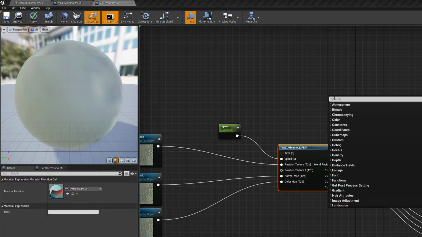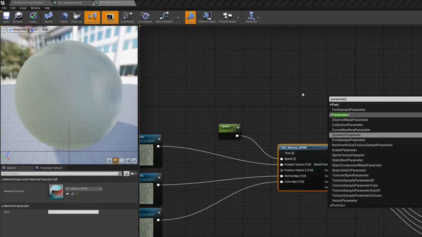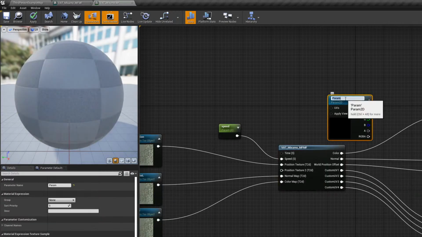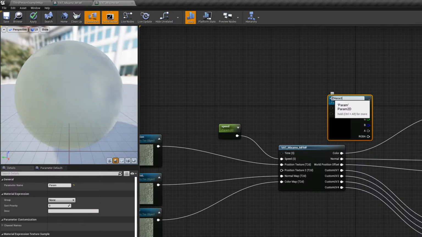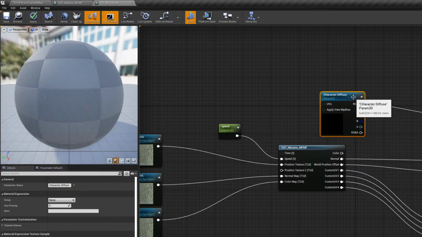So let's go ahead and just do a texture, another texture parameter. And for the texture parameter 2D, and then we're going to go character diffuse. All right, and then we're going to put that into there.